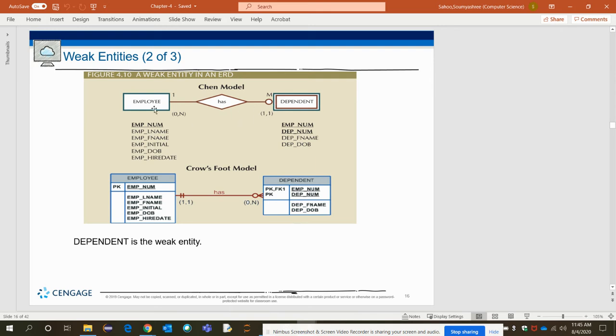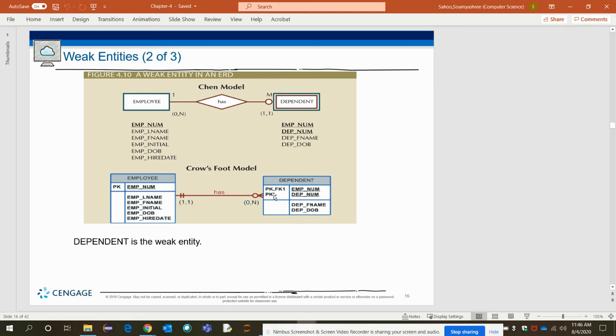An employee entity must appear at least once in the has relation. Here the dependent entity needs the primary key of the employee entity to identify all of its own records, and the primary key of the dependent entity is a combination of employee num and department num.